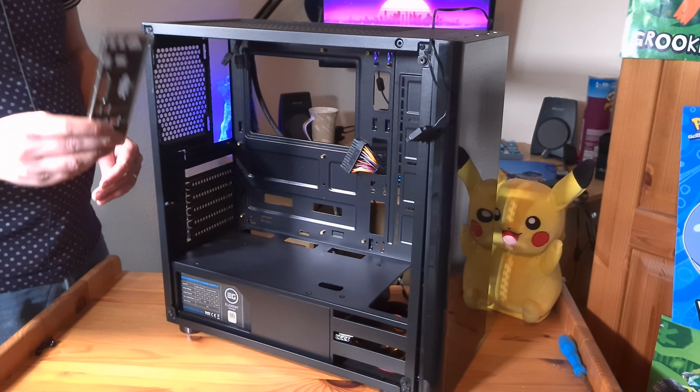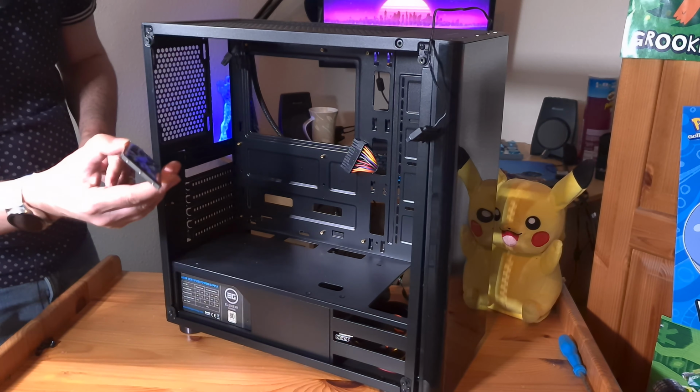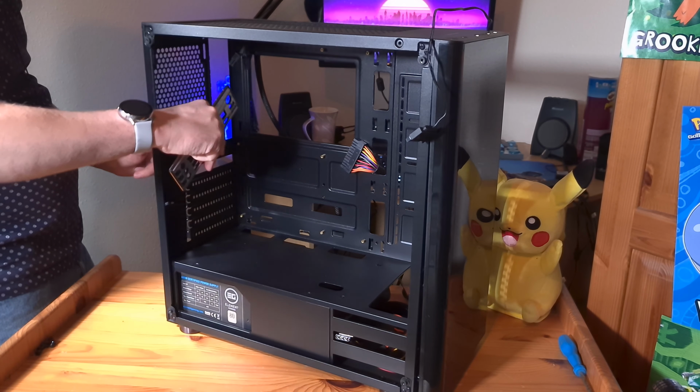Okay, so we've had a little break and now we're down to the bit where we actually need to put the stuff in the case. So let's get on with it. Always, always remember the IO shield before you put in your motherboard. The correct way round.